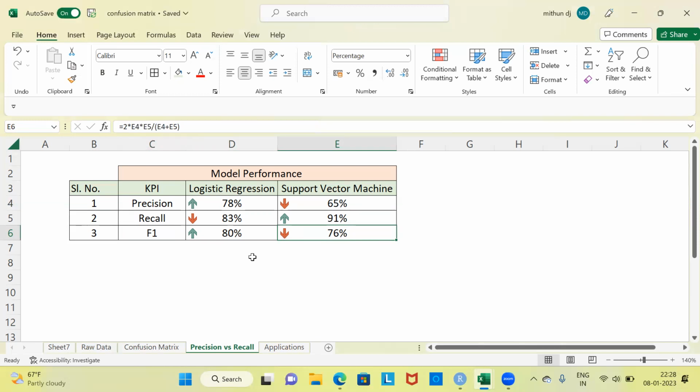So this is one application of F1 score. Typically, we use F1 score when there is class imbalance issue, when one of the two categories is underrepresented or is in a minority, in a hopeless minority, and the other category is in a large majority as far as the distribution of the dependent variable is concerned. That's when you can go ahead and use the F1 score.